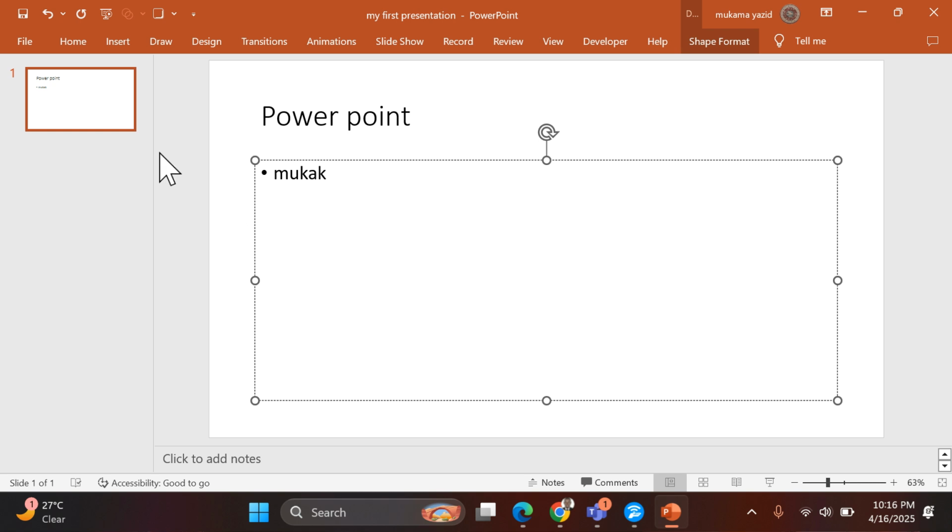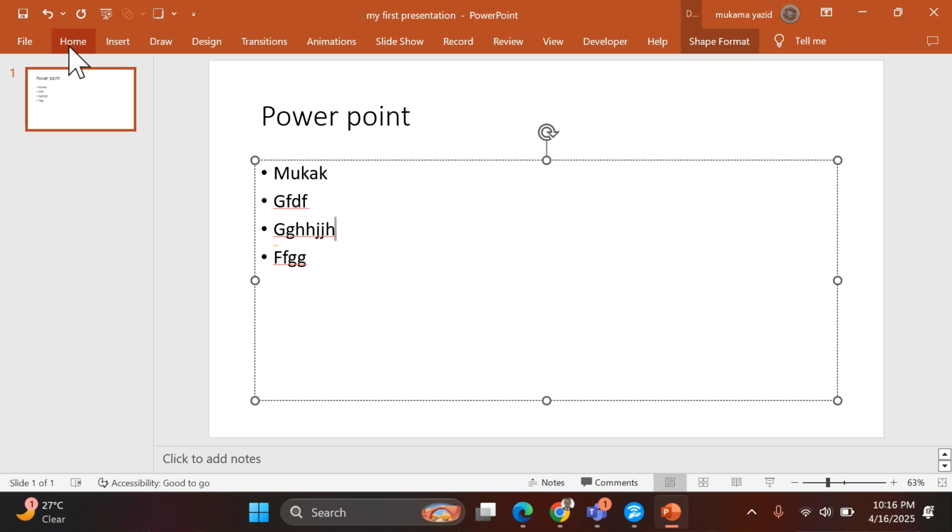Or I can change that kind of slide. You can see this one before it was title slide, but now it has come to title and content slide. This one is the title, this is the content. A content by default comes with a bullet. It means we will have a list. You can have examples of PowerPoint, the 1, 2, 3, 4. If I press enter and I start typing something, you can see the list is continuing. Which means this kind of slide is giving you a space where you write your title and where you put your content.